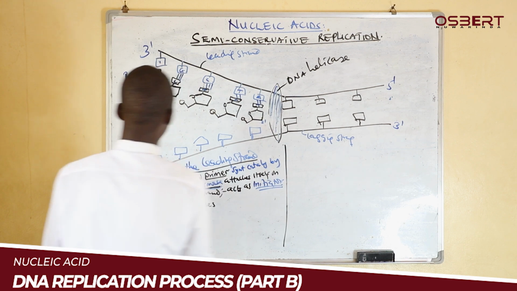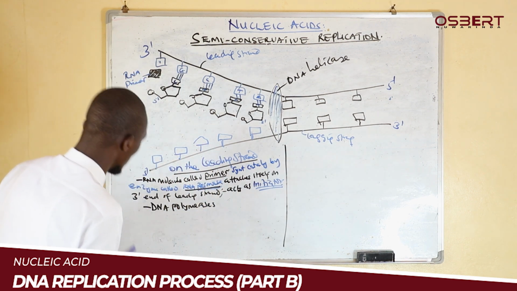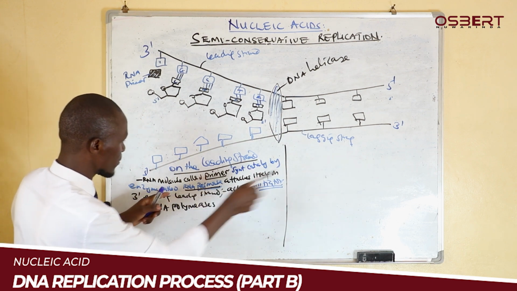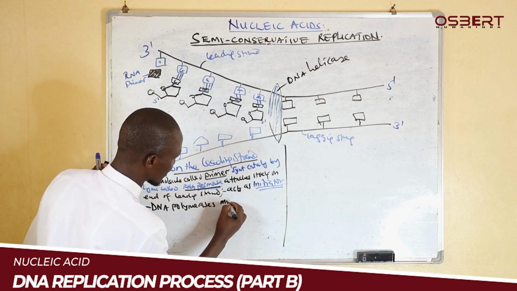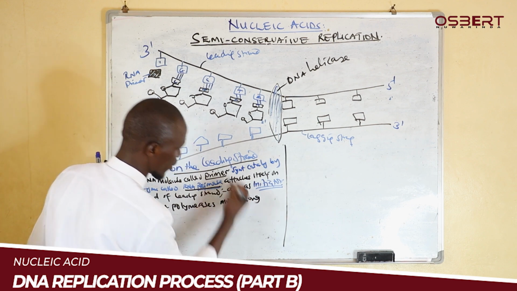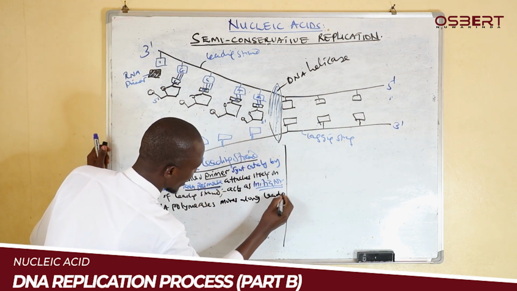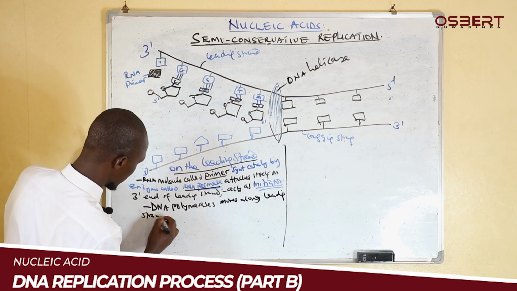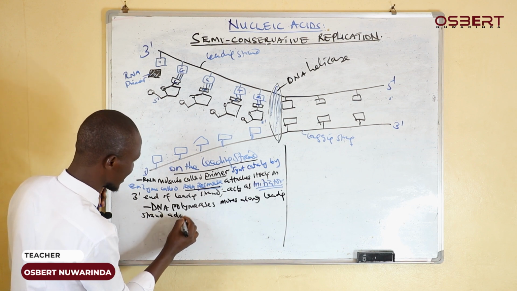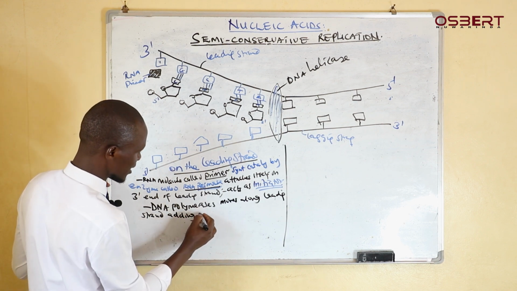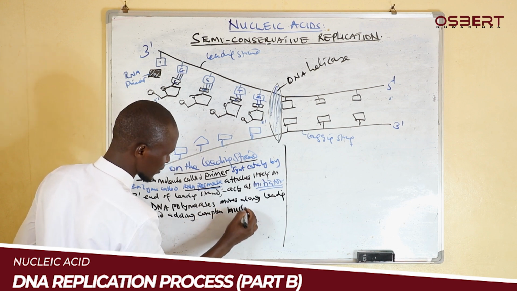Now, it means the rule is this. Okay, let me first finish what I'm writing here. So we have said, after the primer has finished initiating, the DNA polymerase moves what? Moves along. For those who like writing, moves along what? Moves along the leading what? The leading strand. Doing what? As it moves along the leading strand, adding what? Adding complementary nucleotides.